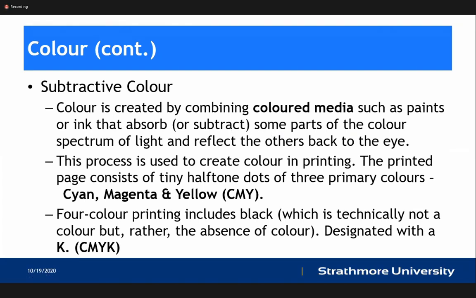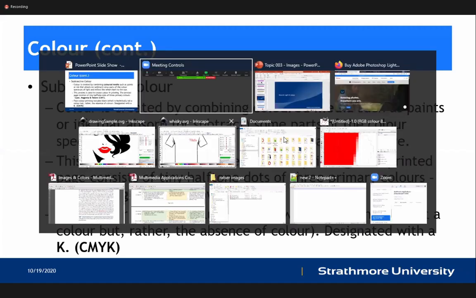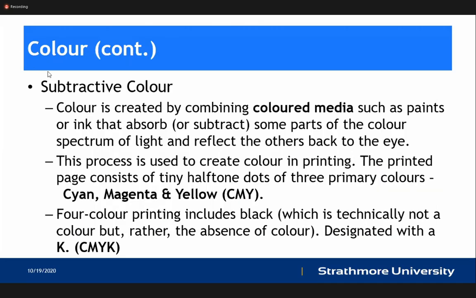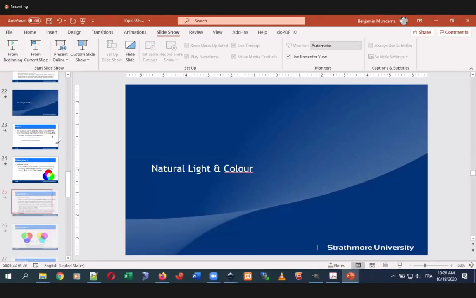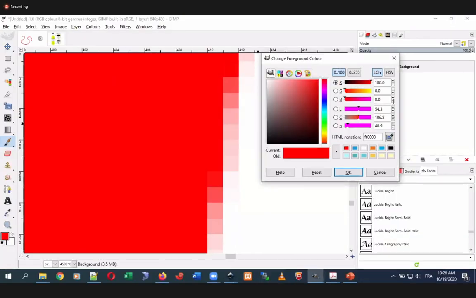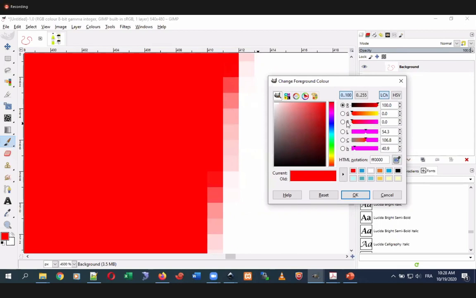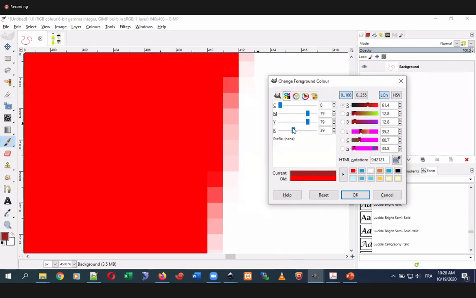And some software have both. When you bring up these colors, you have RGB that you already have here, and then you have CMYK, and each has a saturation that modifies the intensity of the color.